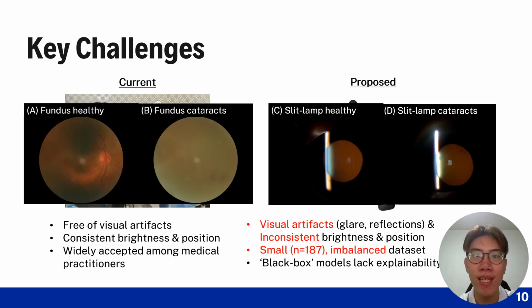However, the proposed method poses several key challenges. Firstly, the quality of slit lamp images is much worse compared to fundus images. Secondly, the slit lamp image dataset used in this project is small and imbalanced in comparison to fundus datasets. And lastly, machine learning-based approaches typically create black box models which lack explainability. In order for new medical technologies to be approved, it must be possible to medically review them.